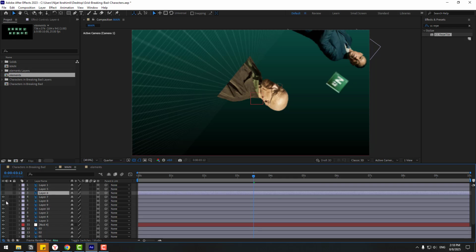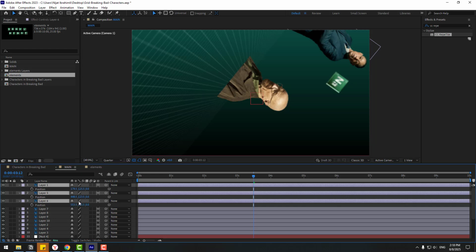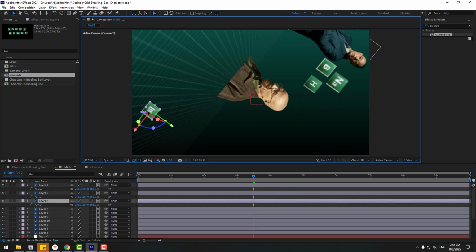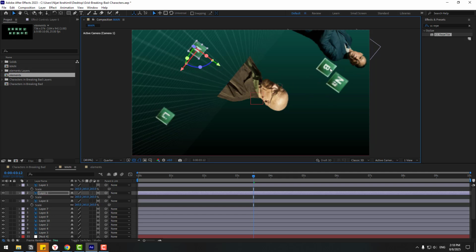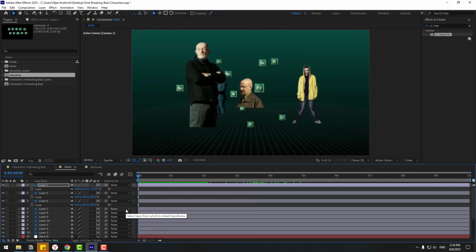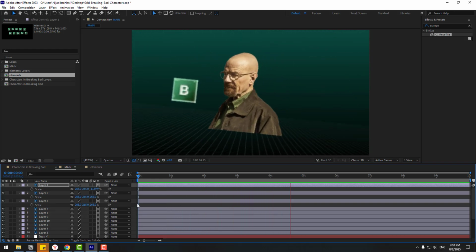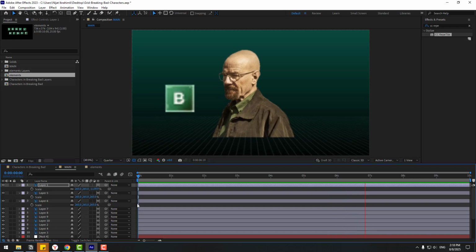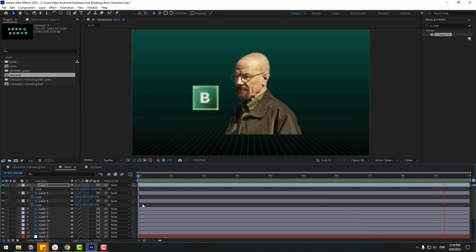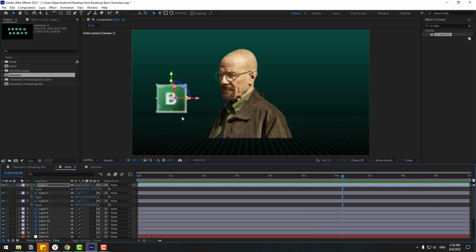Okay, also layer 6, let's enable the last 3 layers, press P and move to back and change scales like this and select this. Let's move to the left here and this move to here and this. Preview animation. Okay, not bad. And we can hide this layer to the left.